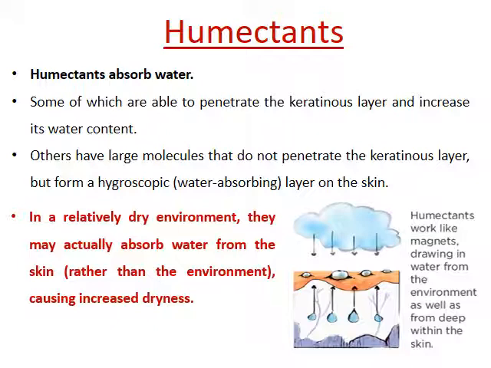But others have large molecules. Their molecular structure is very bulky and large, so they do not penetrate the keratinous layer. Instead, they remain on the skin surface and act as a water-absorbing material to increase the water content on the surface, hence preventing water loss from the keratinous layer. But we can face a problem while using humectants.